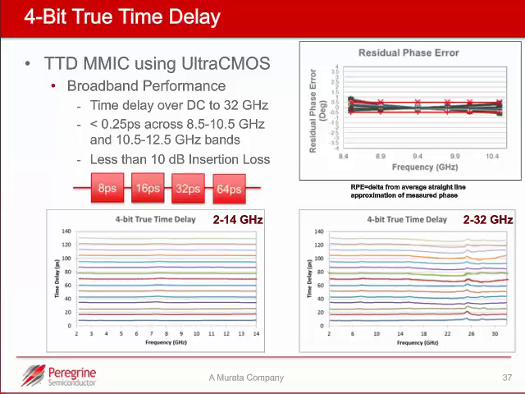And what is commonly used is a residual phase error, where you're translating the time into a phase, and you're trying to approximate, as the description here is, the RPE is a delta from the average straight line. So you know that with a time delay being fixed with frequency, the phase is going to move with frequency, and so you draw that straight line, and then you calculate the phase with regard to the specific time delay measurements and determine how far off that ideal you are. And what is shown is that across that range, we have less than 0.25 picosecond difference, and that translates into less than a minus 1 variance in the degree and goes up to a plus 1 on the top side, so roughly about a minus 0.5 degree to a plus 1 degree across the range.